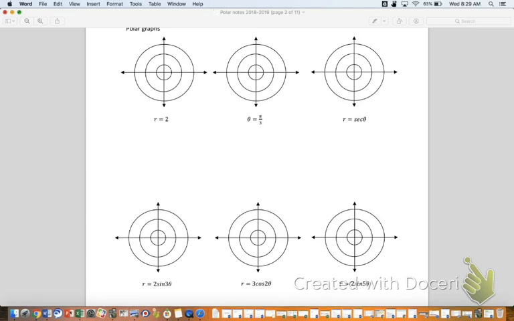So like these top three graphs real quick, like the first one upper left, here's the way that I think about it. Obviously, the first one is a circle, and my thought process on that is simply r equals 2. All that means is theta is not mentioned. So theta could be anything that it wants to be, as long as the radius is 2. Does that make sense? I'm talking about that first one. If r equals 2, it's not telling us any relationship between r and theta. It's saying, theta, you can be whatever you want to be, as long as the radius is 2. That is really, honestly, the description of a circle.